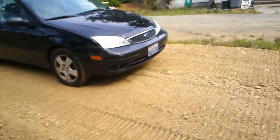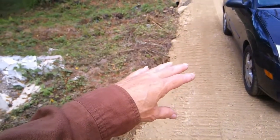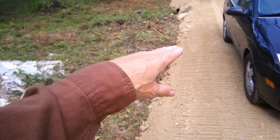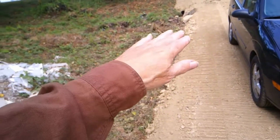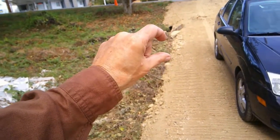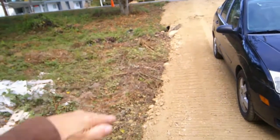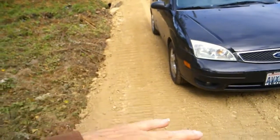Now, eventually, I want to build up this driveway. I've got to level it off, put down one of those plastic matrix things, and then fill it in with crushed granite, and then do 1 inch of sand, and then put my brick pavers on top. But in the meantime, we just now got this in. This is all fresh.